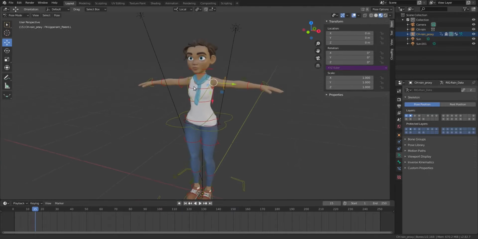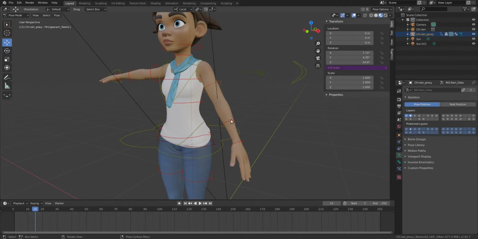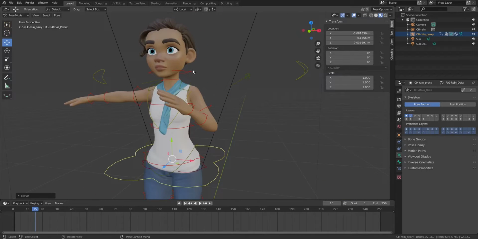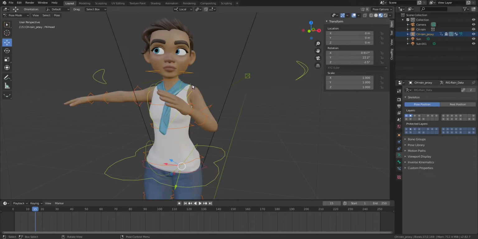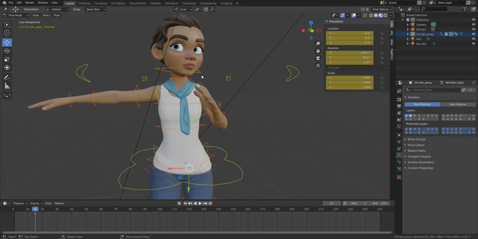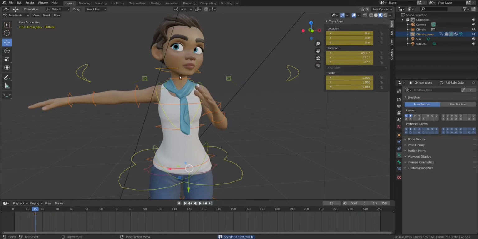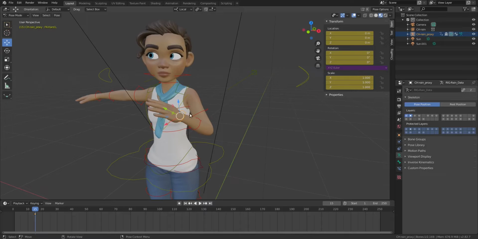So to save the pose, you have to just pose the character. Once you pose the character, you have a proper pose or something. Just set a key to location, rotation, scale. So once you set the key, you will have a key in everything. After you save the file and then you reopen the file, you can see nothing has changed. So everything has stayed the same.